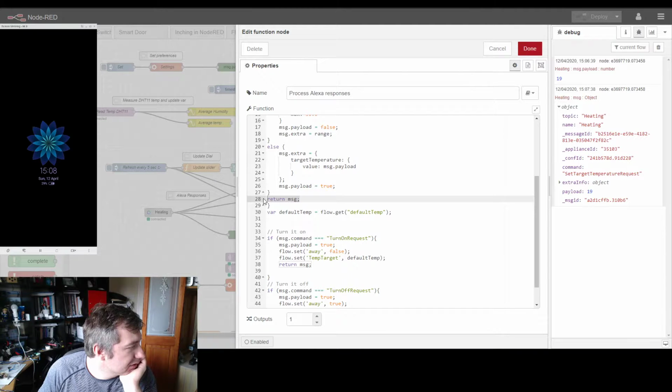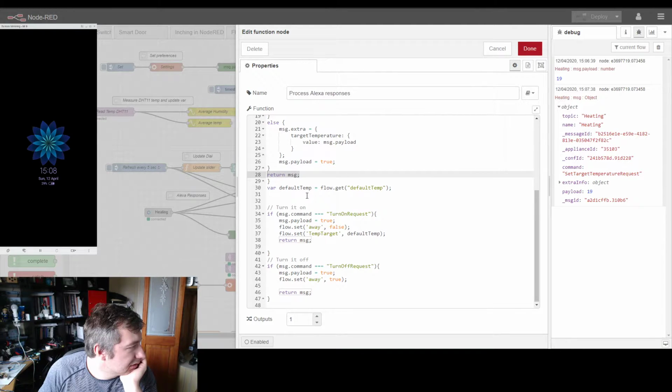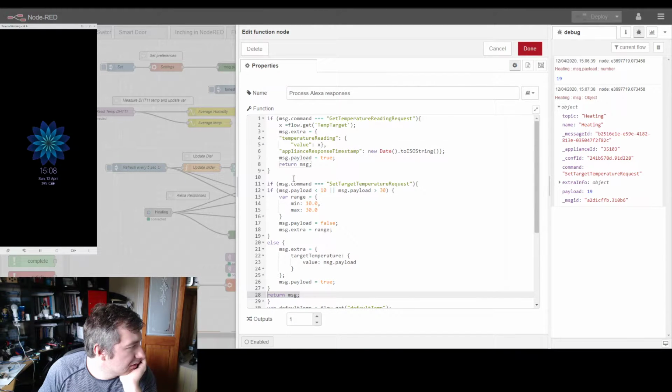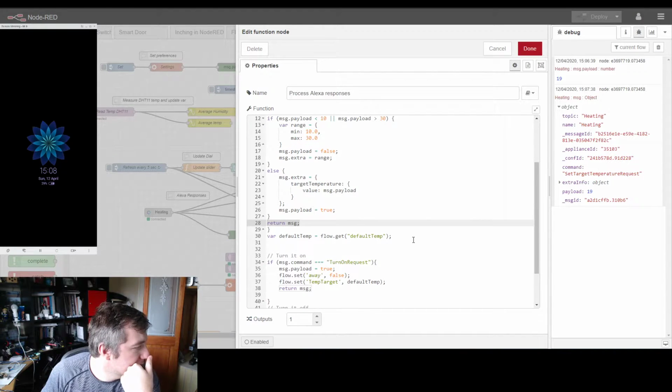Okay, I've got a return message here. That's for this. Okay, so I don't have an update in here for the variable, for the flow variable.